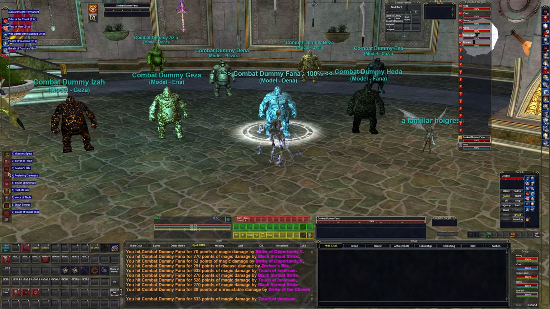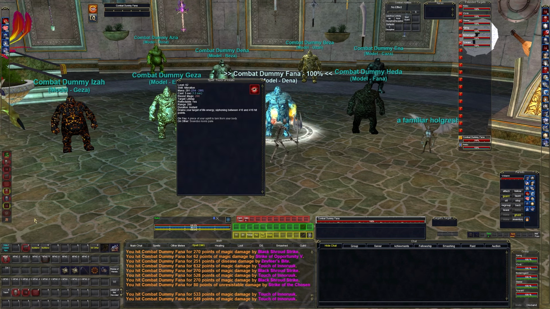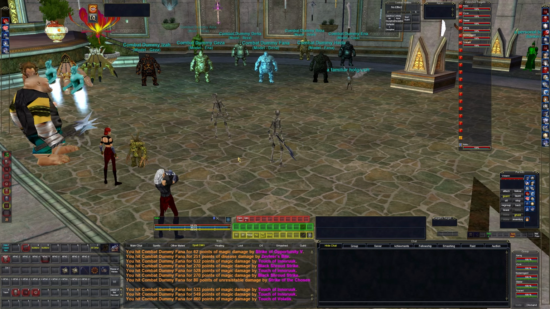So I'm going to Touch of Enrook. I don't have a timer on them, do I? And then I can instantly go back to that one, right? So you could double up the life taps. It's going to drain your mana.